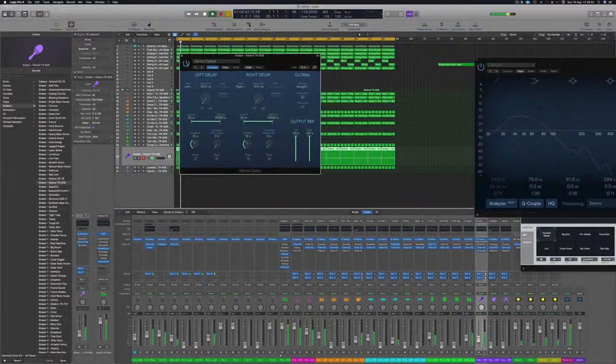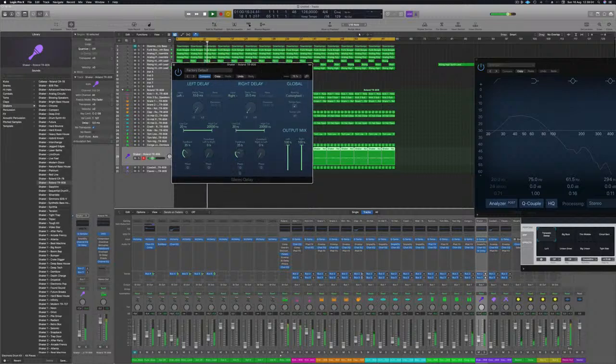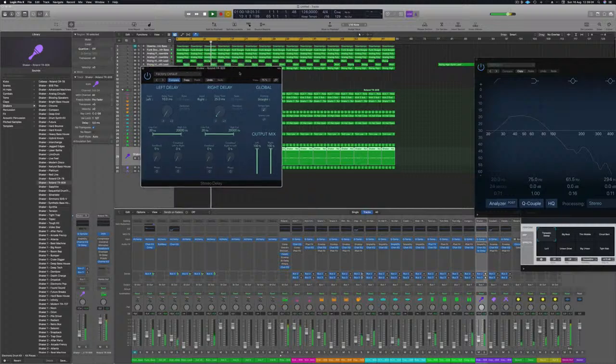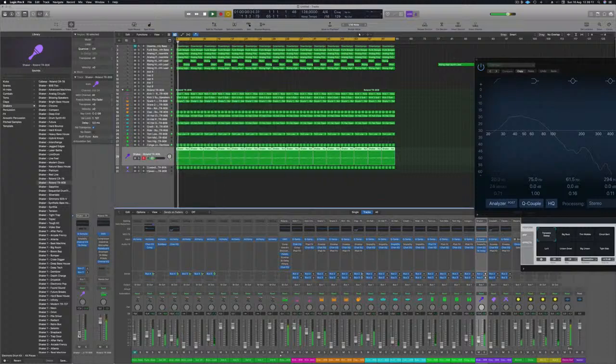So here, without. It's very centered now. They're a bit too much. I think I usually do the opposite, which works better. About 20 to the right, 10 to the left. A bit too much feedback. They are definitely at the right place in the mix now with the stereo delay.